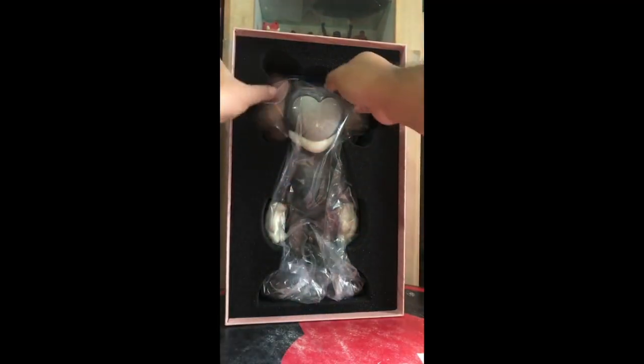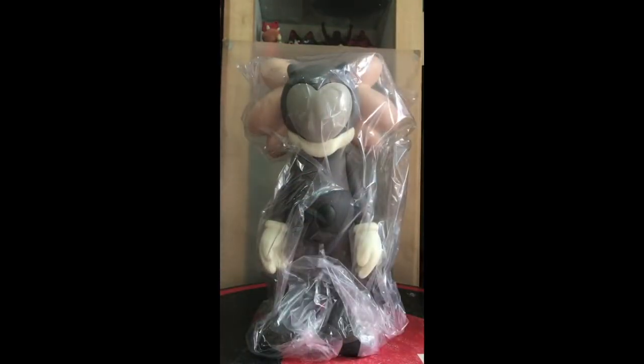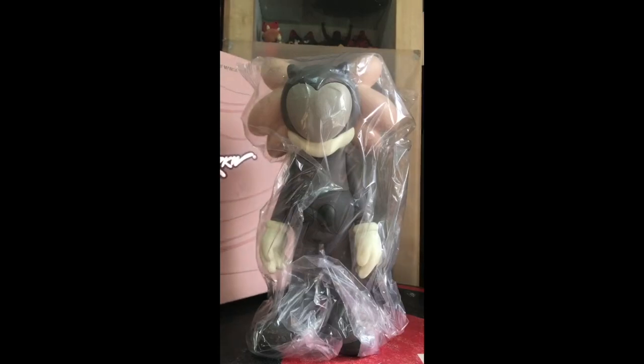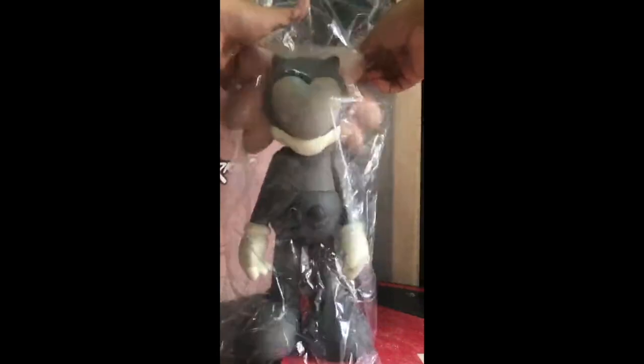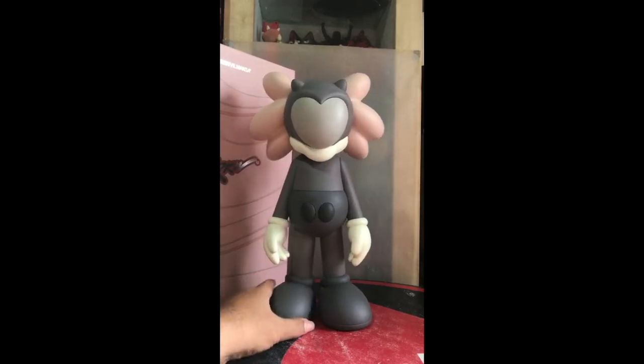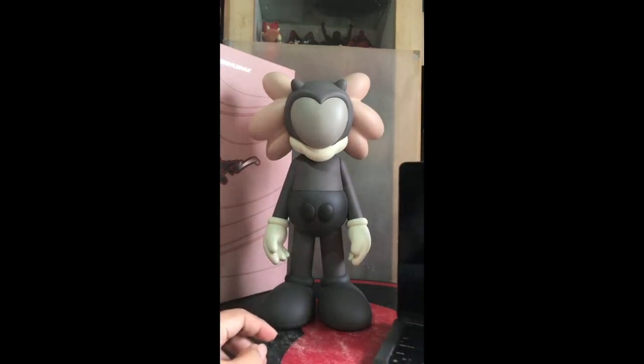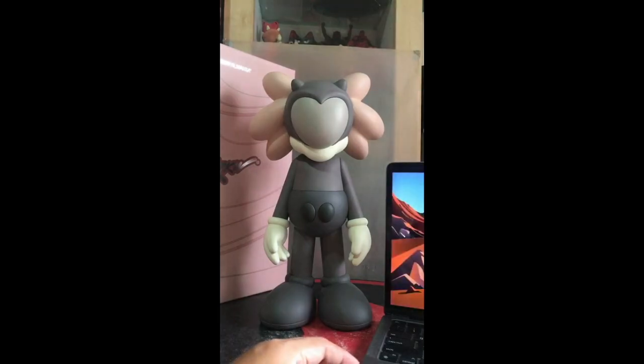So this is cool — this is the figure itself. Nice foam carving. Let me put this aside and display the figure here to capture the light a little bit. It looks pretty. Ta-da! Nice. Let's have a little read-up of what the figure is — the story of the figure.